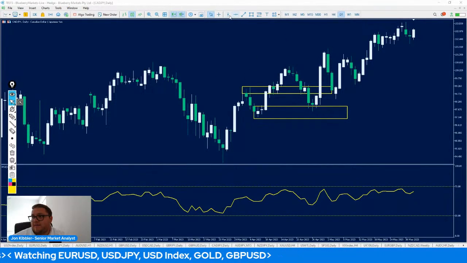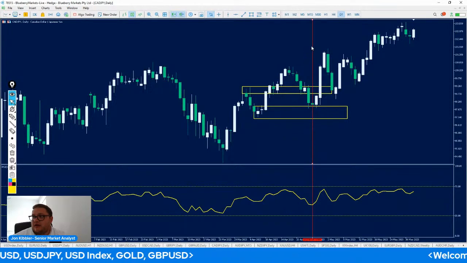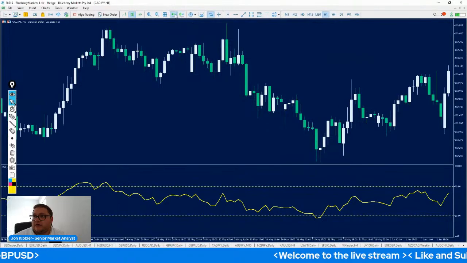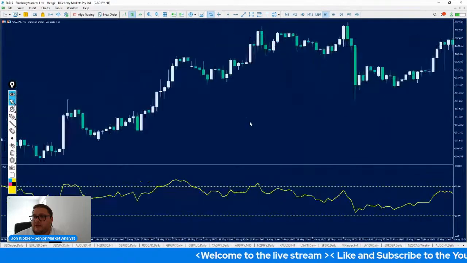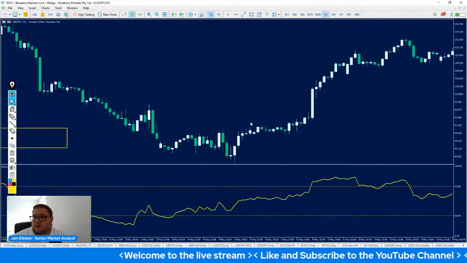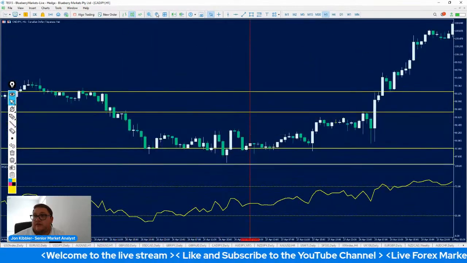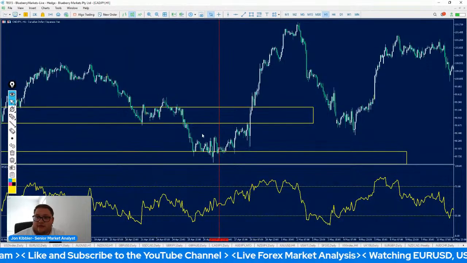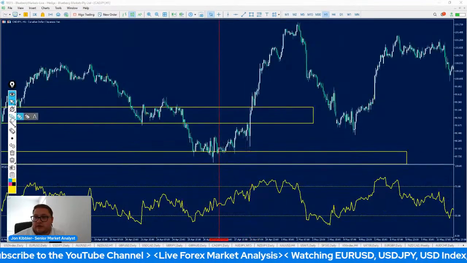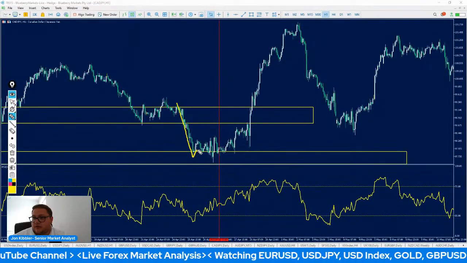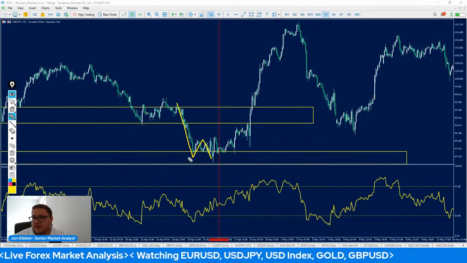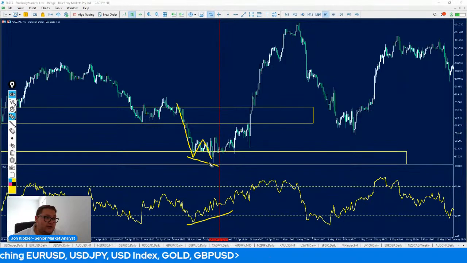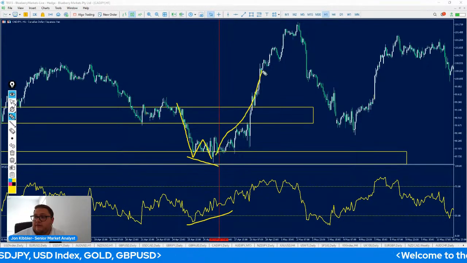So let's have a little look at what happens down here. We may or may not have an entry criteria on the hourly time frame. So let's zoom back. We'll see if we get anything in here. Again, we've got a little bit of divergence going on. You've got the price coming down, price starts to push away, it comes back down, we get the lower low, get the higher lows on our RSI indicator, and then we could look for our entries.